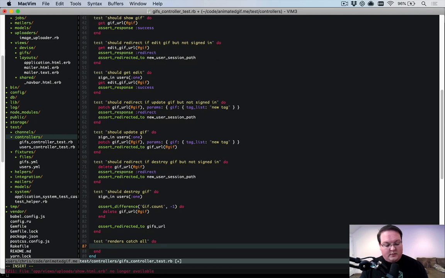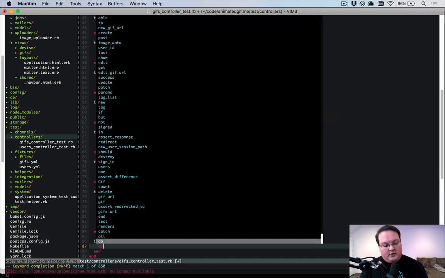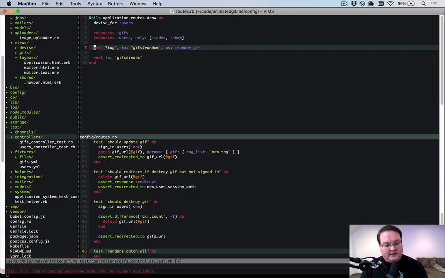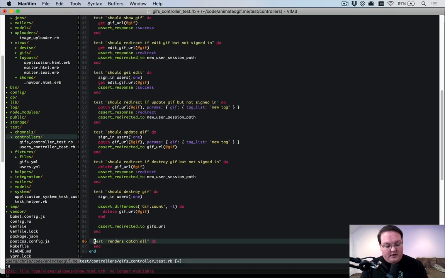So in this case, we want to do that route, and I forget the name that we called that route. We called it random GIF. So we'll get random GIF URL and the, what do we call that? Routes.